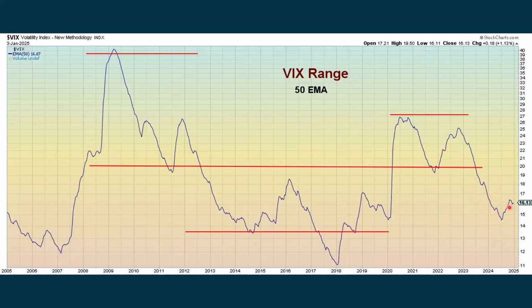It's right around 16 currently. The lower the VIX goes, the higher the market goes. We get to a point with the VIX when we get to a very, very low reading, and that's when we use this as a contrarian indicator, meaning that there's really no fear out there. And then we use other indicators as well and say, okay, people are getting a little too complacent right now. Maybe we should get more defensive. So I just use this for information, just to see what's happening with the overall VIX.